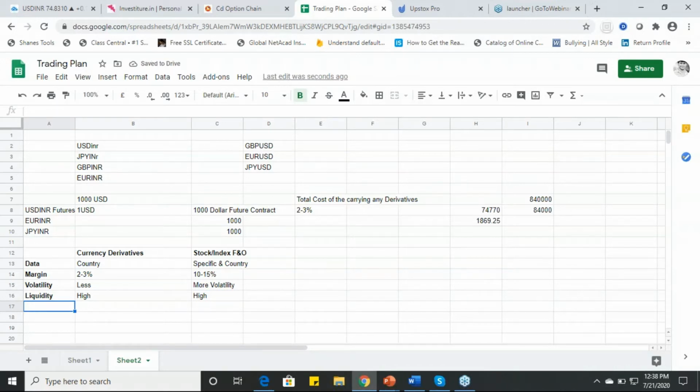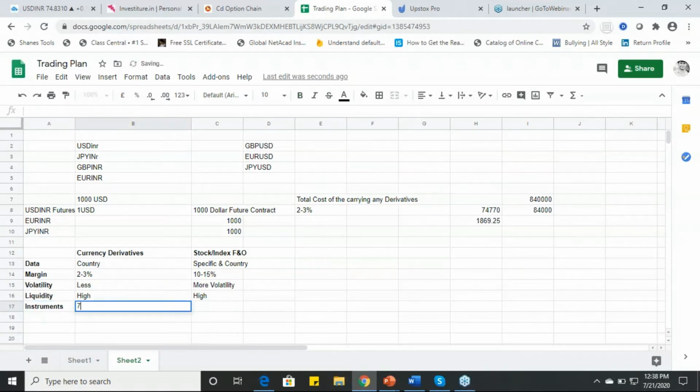If you are going to buy any stock options, the far or out of the money options, then you might have to face spread issues and pricing issues as well. That thing comes around in liquidity as well. So that's the major thing of the currency pairs where the instrument is concerned.